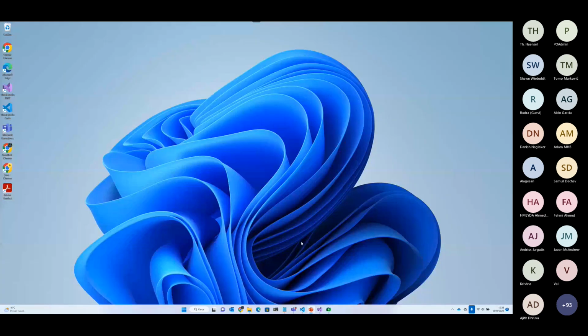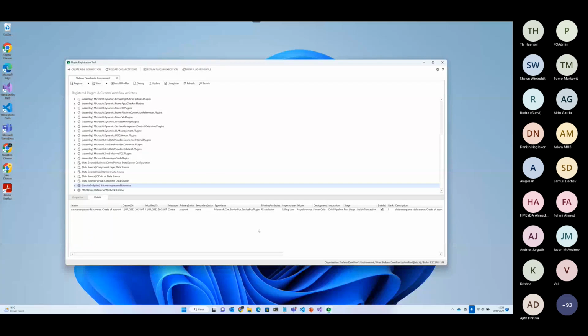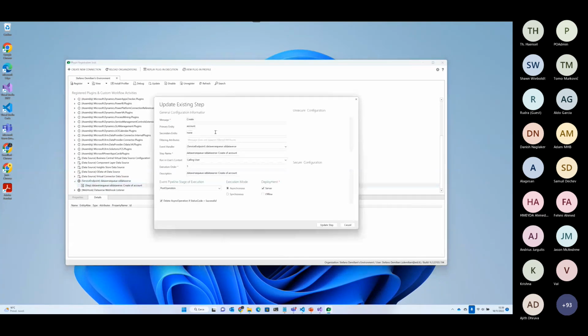I close this. And what I've done here, so this is my plugin registration tool that I showed in the slides, just to avoid redoing the steps. As you can see here, I have my service endpoint, and this service endpoint works on the creation of an account, and when something happens, it writes to this Service Bus queue.